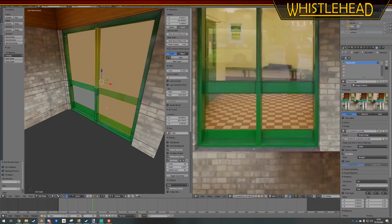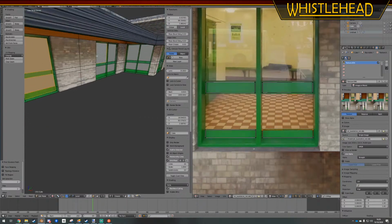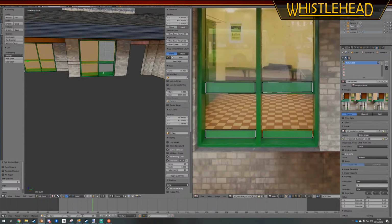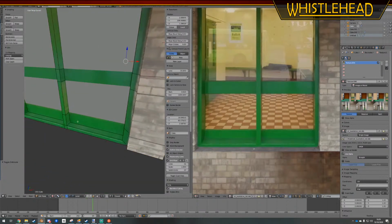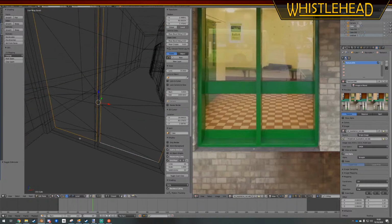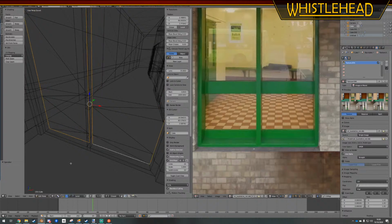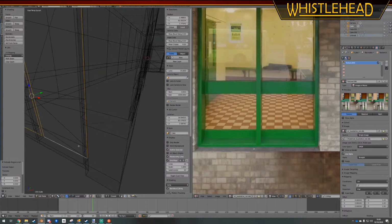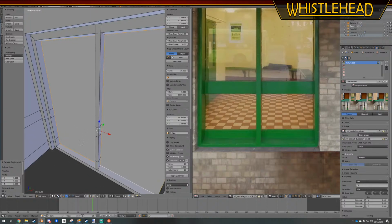You know what? The best thing to do poly-wise is going to be to separate these bits, and then just continue the other bits backwards. Which I'm going to have to do by extruding and then getting rid of the loop cuts in order to keep them. No, that does not fancy sticking to that line. Okay, because it doesn't have a normal to work from, does it? Okay.